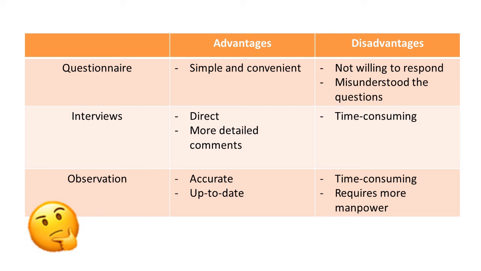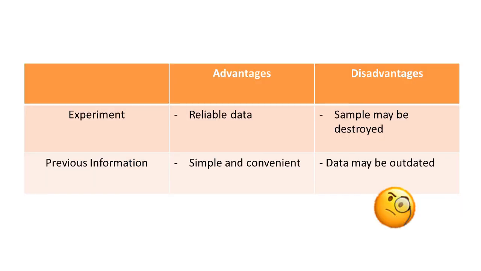When we look at observation as a data collection method, the data collected is accurate and up-to-date. However, similar to conducting interviews, it is time-consuming and requires more manpower. While data collected by conducting experiments is reliable, samples may be destroyed during the experiment. If we want to use a method that is simple and convenient, using previous information might be a good idea.